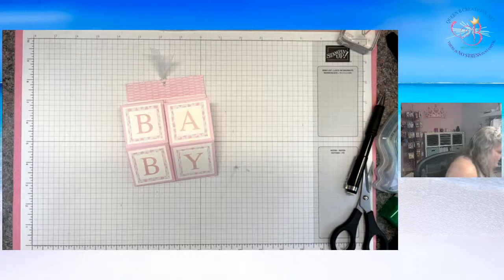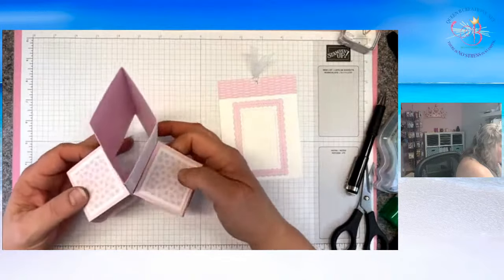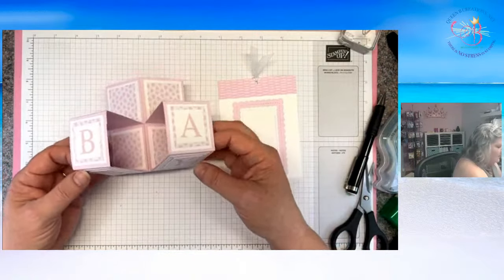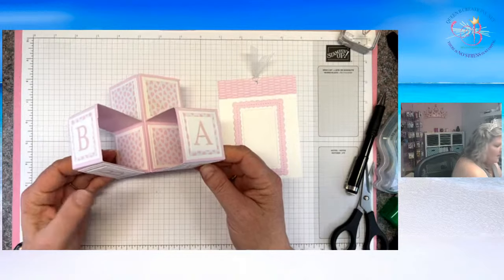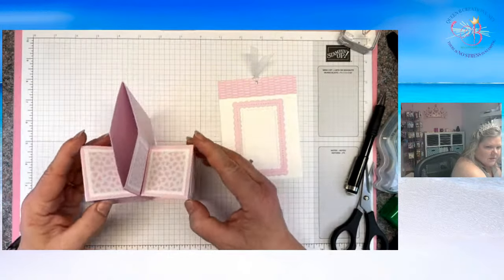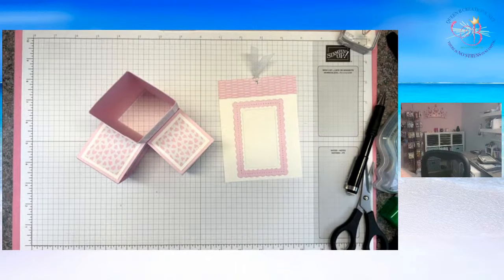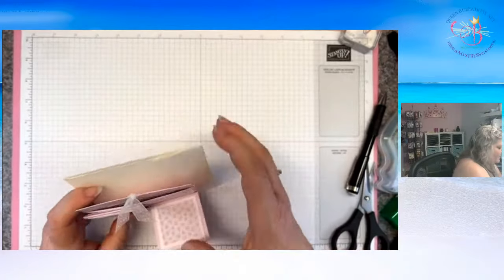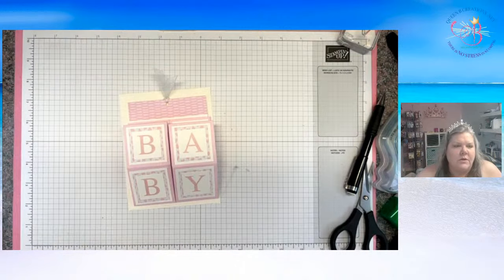But Thursday's card is this baby card. And it's a triple pop-up cube. So it's another one that's going to display and pop up like building blocks. So again, I've done one of these before. You can see on my blog maybe 2 years ago, I did a fall card that was bigger blocks and it had pumpkins all over it. It was really cute, but it did not fit into our standard card envelope. So this one will, when it all folds up, it is the right size to fit into an envelope. So this will be Thursday's card. Make sure you come back and watch.